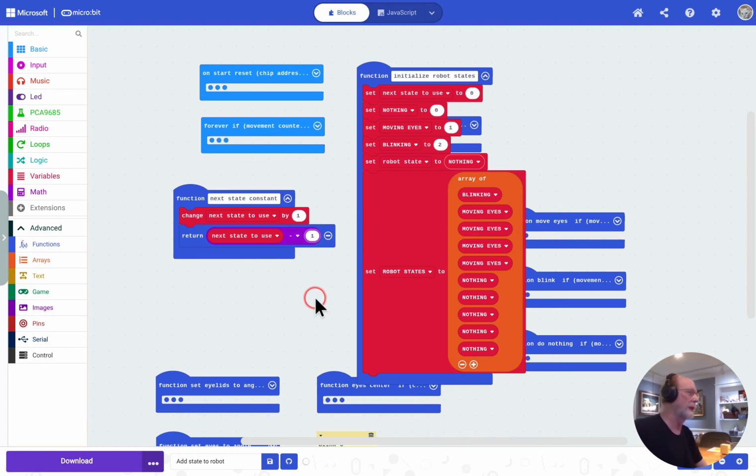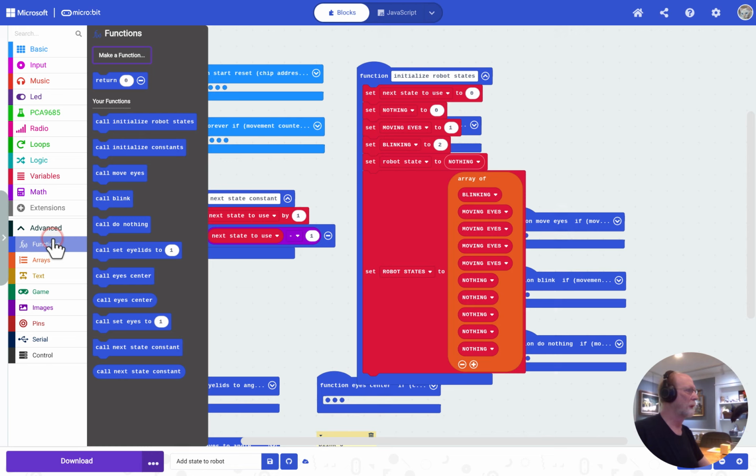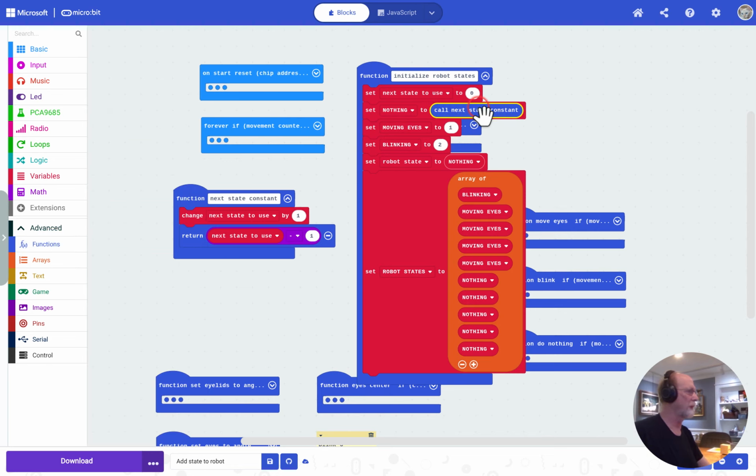So next state to use will be the value of next state to use, and the next time we go to get one, it will already have 1 added to it. So next state constant is the name of our function, and we're going to put it there, and put it there.